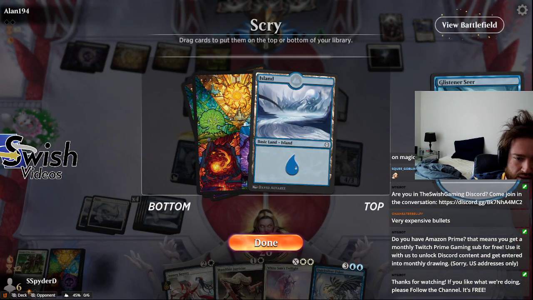I'm gonna probably keep the 7th. Yeah, I think I keep the 7th land here. It also lets me double spell with these two. Yeah, I'm into it.